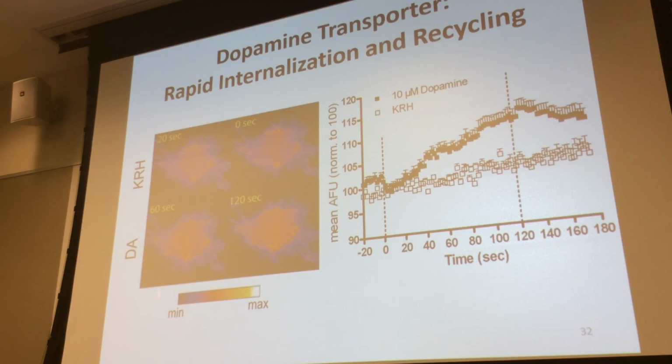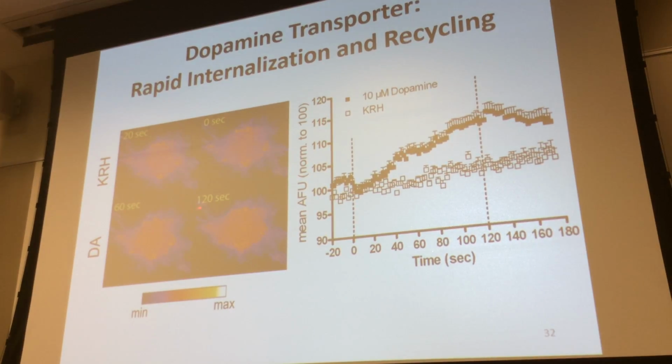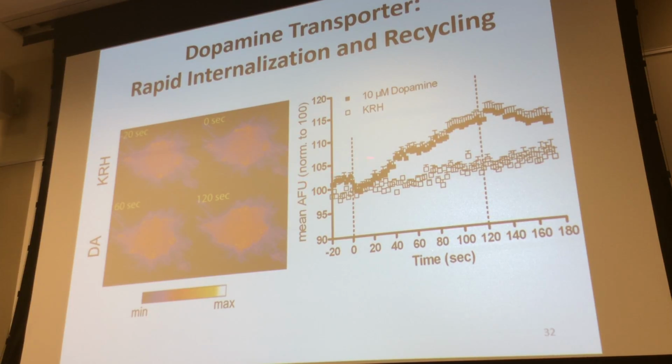So here is a tracking of vesicle movement. This is called a TERV, a fancy advanced microscope tracing of vesicles. This is work from when I was a postdoc; my lab was doing this. I really like this work, so I want to show you here. This is a neuroblastoma cell which stably expresses dopamine transporter.